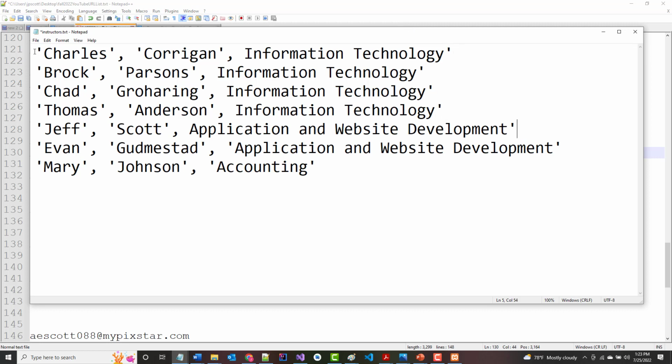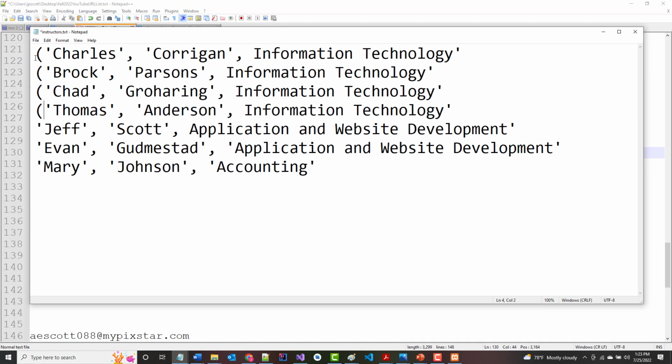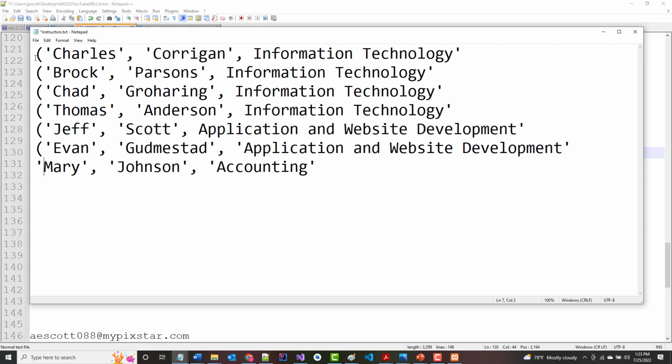All right, the only other thing I want to do here then is put a paren at the beginning of each one of these, and one at the end with a comma on the end. And I'm going to add a couple more records in here in just a minute. Somehow I lost my comma.